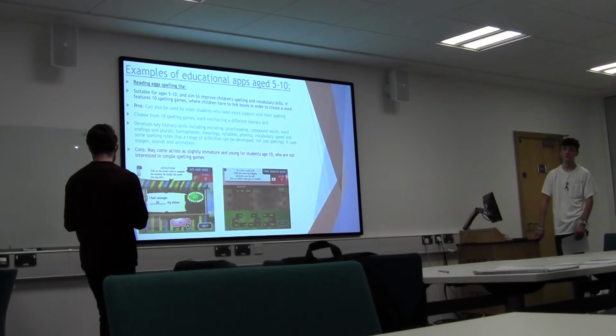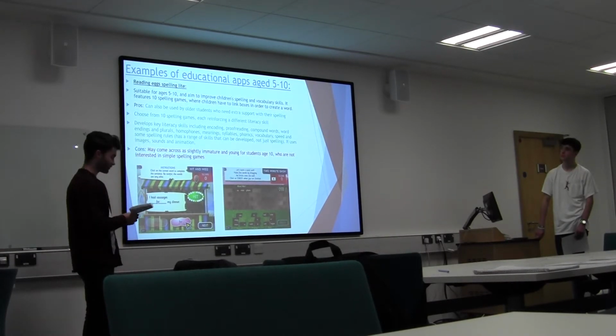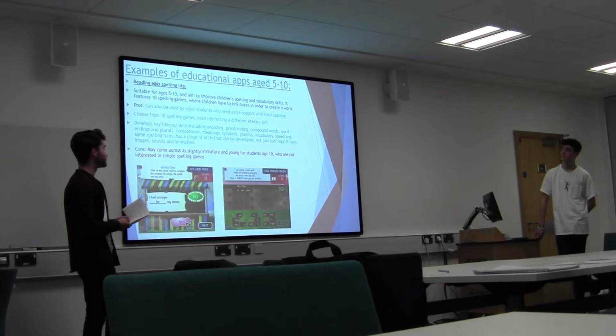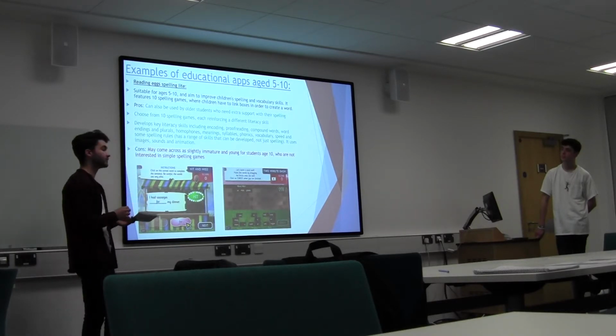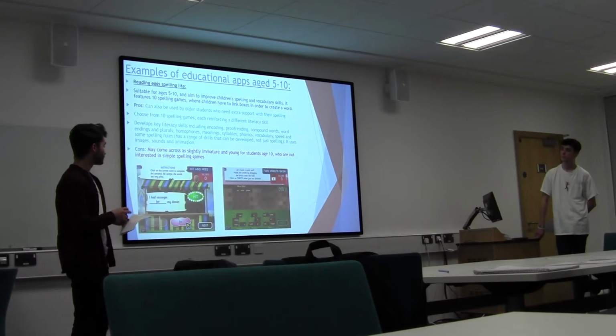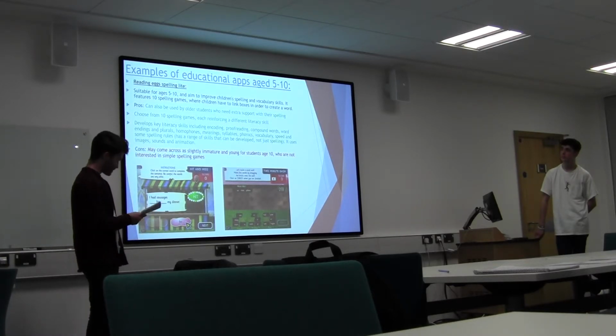Then the last game which you've got here is called Reading Aid Spelling Lights. So this is suitable for children 5 to 10, and it aims to improve children's spelling and vocabulary skills. Yeah, there's 10 mini games in there. One of them, for example, in the middle there, has 3 boxes, and it's got a combination of different starters, middles, and ends to a word, and the children have to combine these letters to make all of the words possible within a certain time.